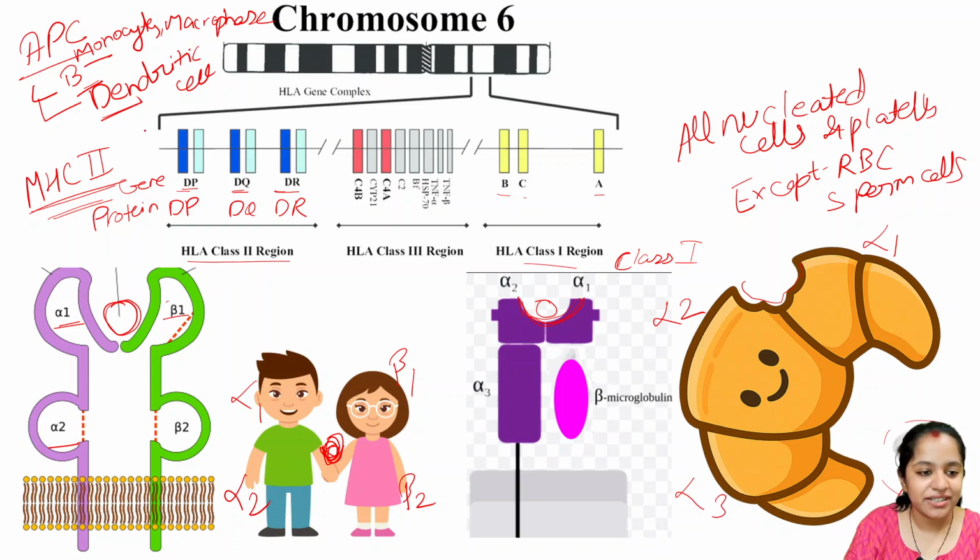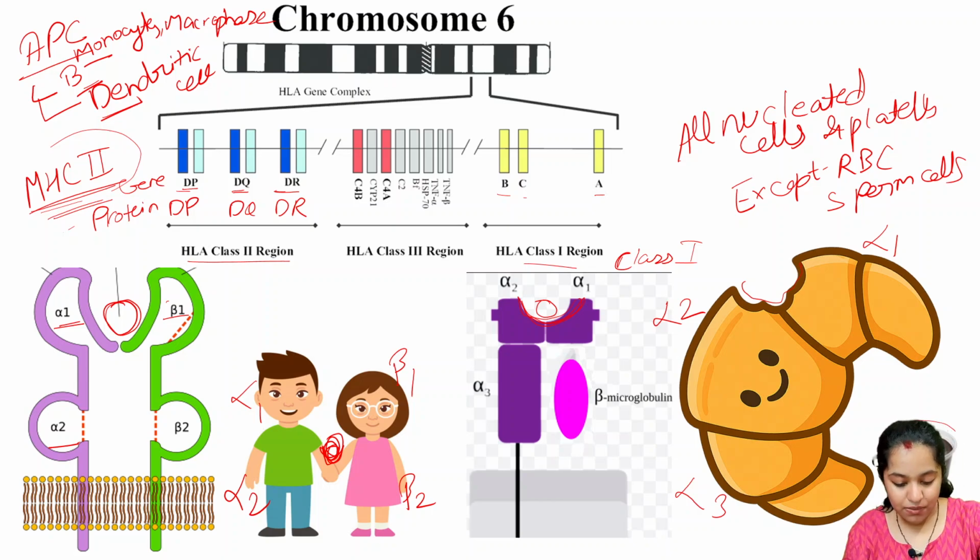You can get a question like this. Out of all the cells on which your MHC2 molecule is present, you won't get APC, antigen presenting cell, as an option; you will get one of the names. So remember, monocyte, macrophages, B cell and dendritic cell. MBD must be doctor. Clear?